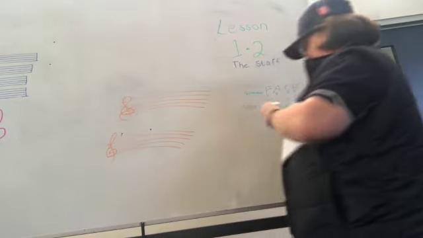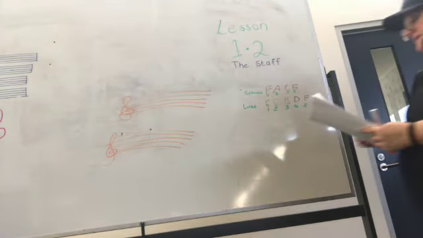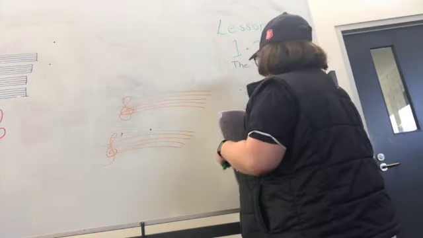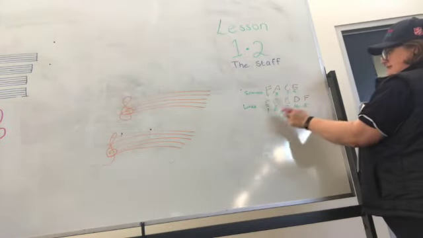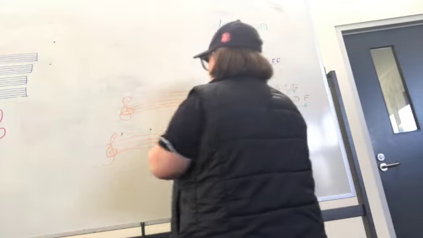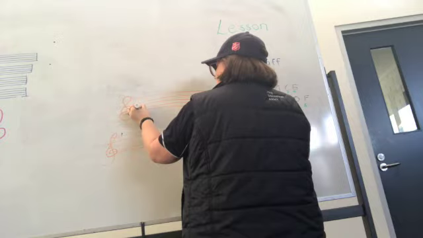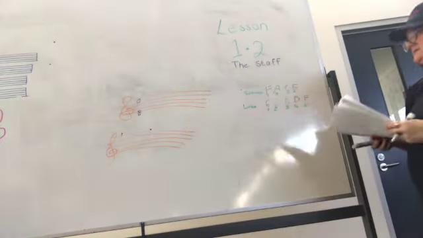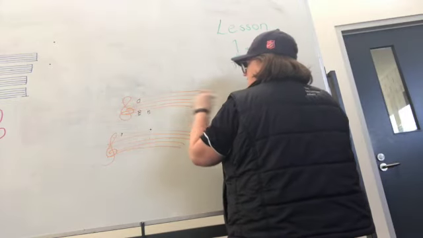Now, it says, draw the following notes on the staff. The first note they give you is E. If we look over here, we actually have two E's. So it says, do an E. We can either have that E, or we can have that E. If that's correct. The next note they've given us is a B.